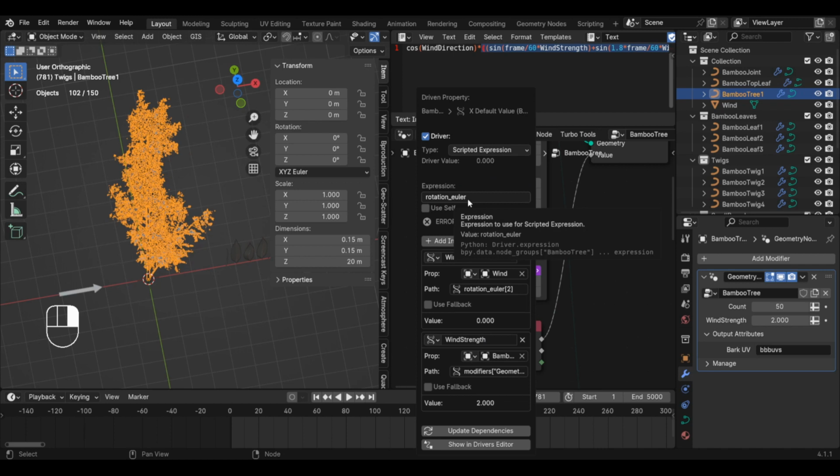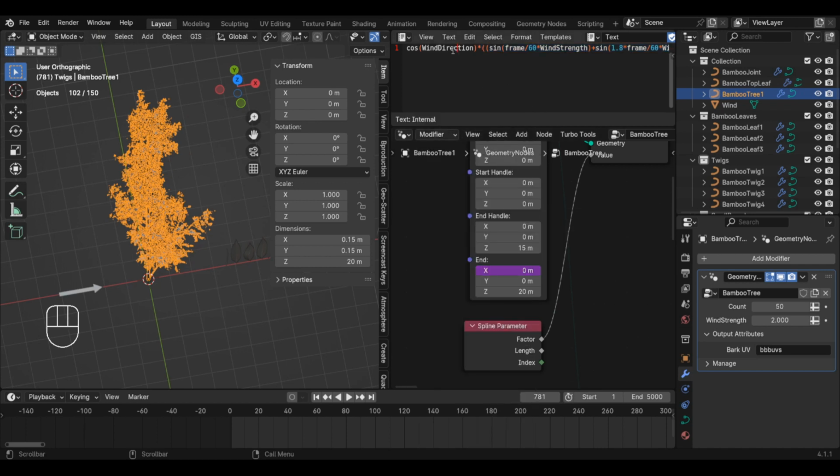Now change to scripted expression. Then we can use the expression above.